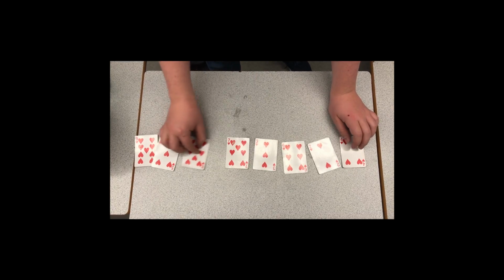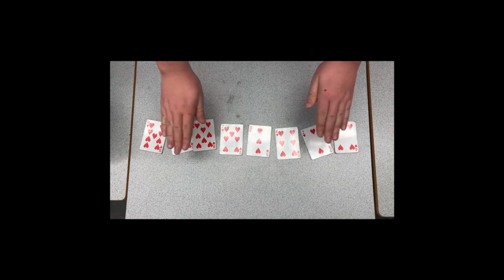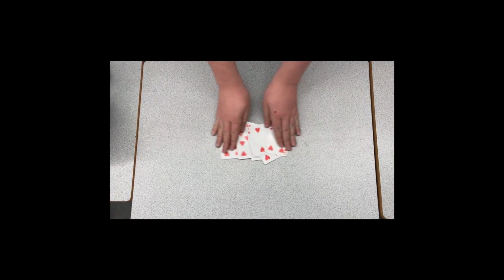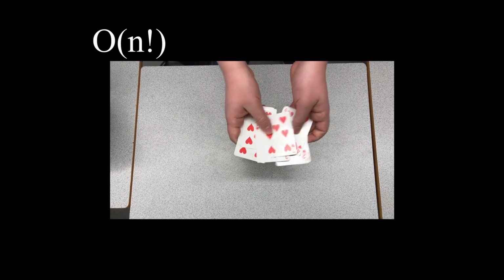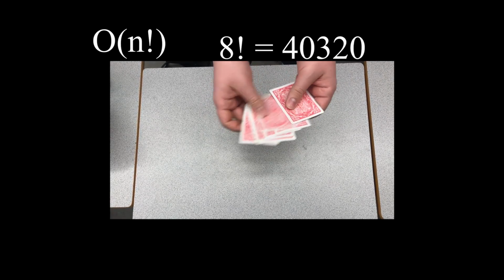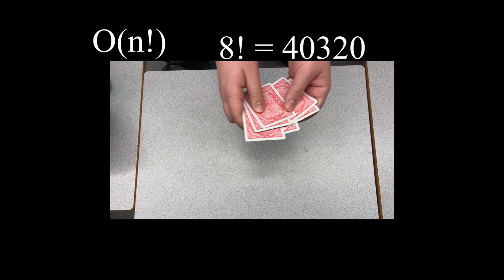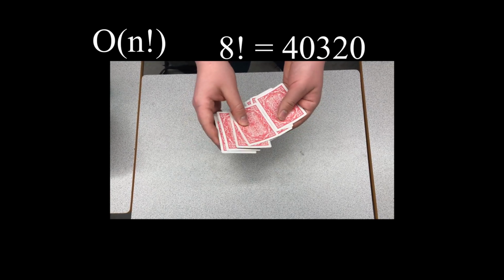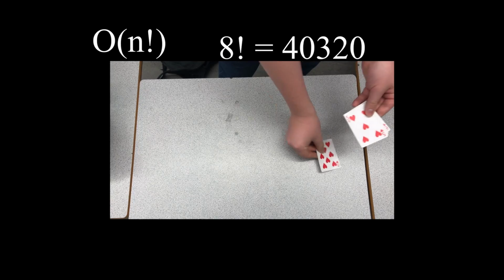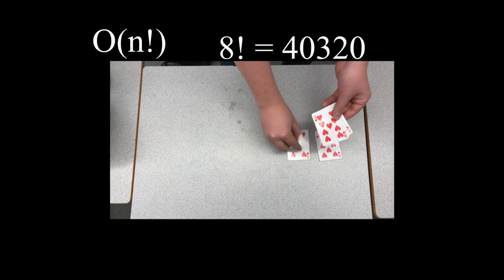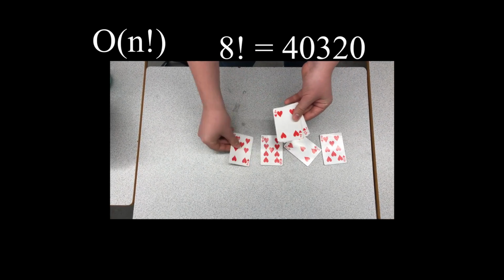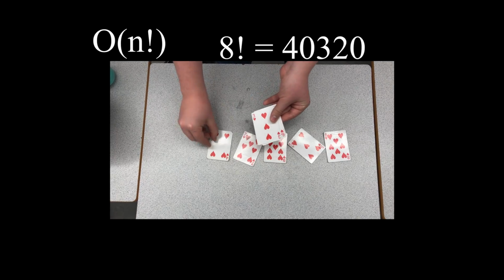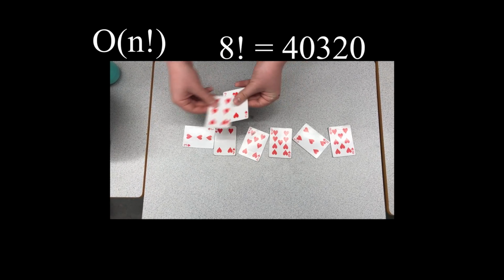The sorting algorithm will continue until it is properly sorted. The approximate amount of times it will take to sort is calculated by taking the factorial of the number. In this case, 8 factorial, which is 40,320. Random sort, unlike other algorithms, is uncapped. This means it could successfully sort it on the first try, or it could take even more attempts than 40,320. The number's factorial is just a good estimate.